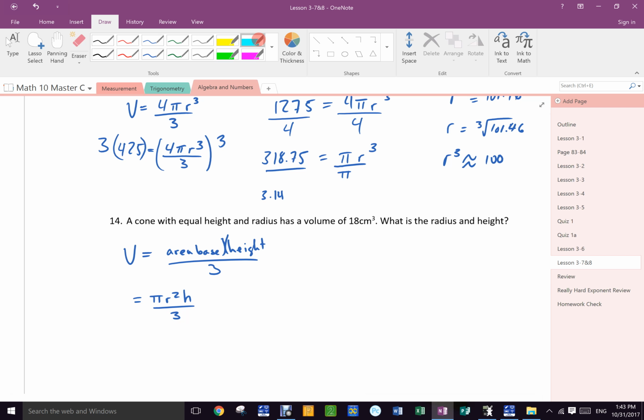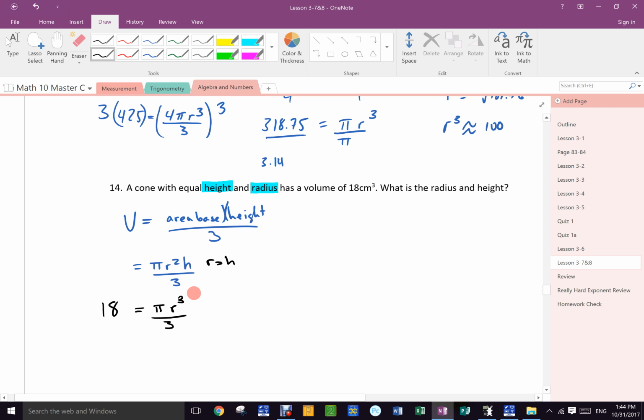Now, what do I know about h and r? They are equal. So h equals r, doesn't it? So what can I write here instead of h? r. So I can write pi r what? Cubed over 3. Correct? Because r equals h. So that's r squared times r, which gives me r cubed. Now, what's the volume? It's 18. Solve this for me. Every single one of you, do the algebra now and get to the spot where you have to have a calculator.